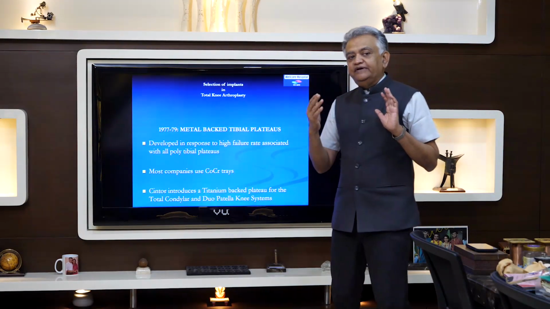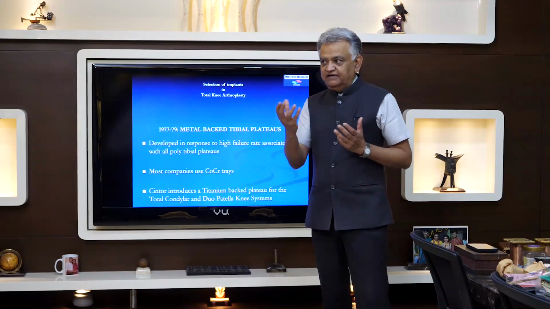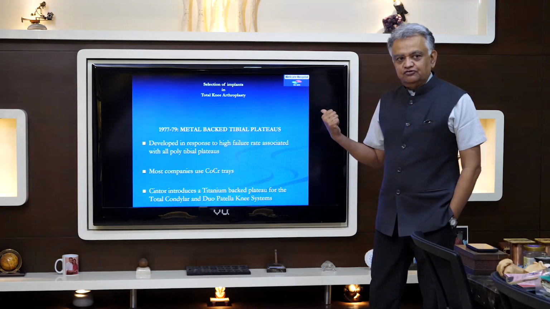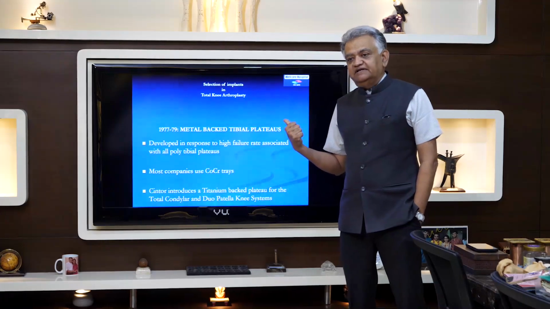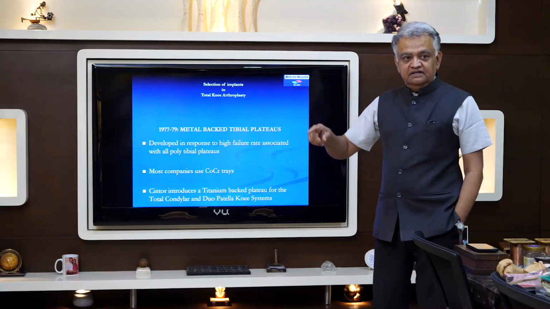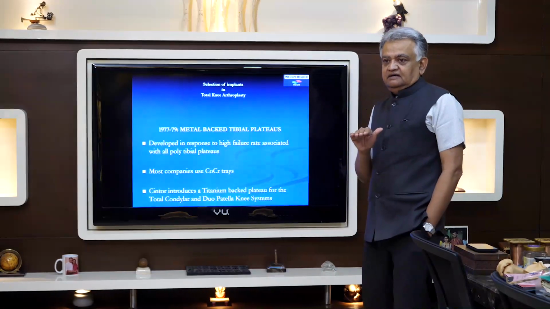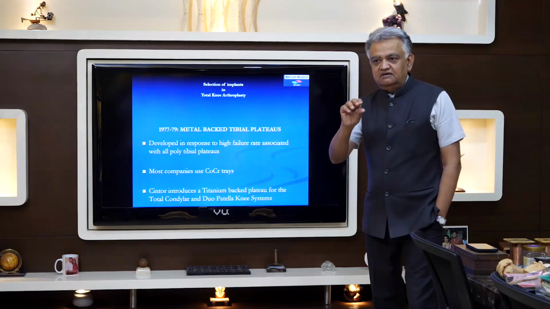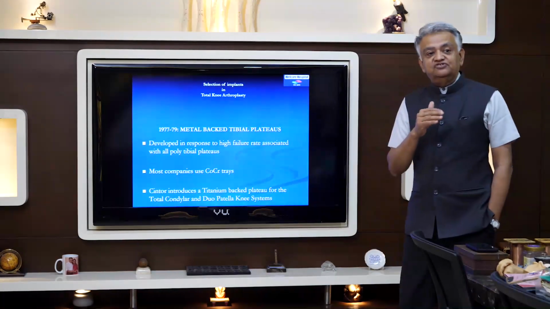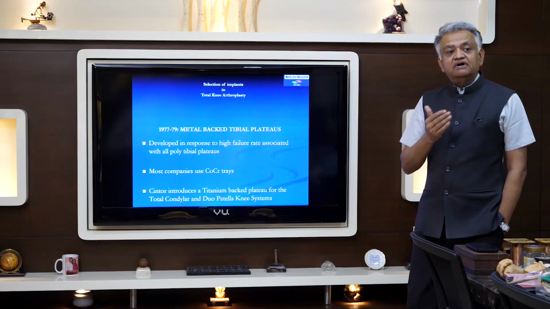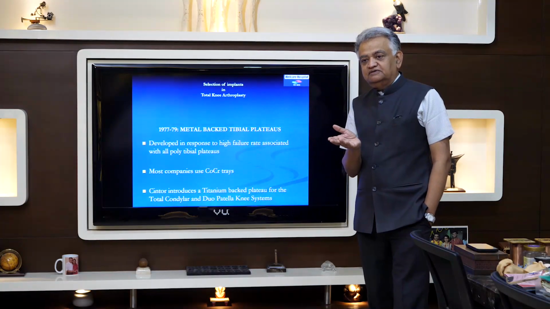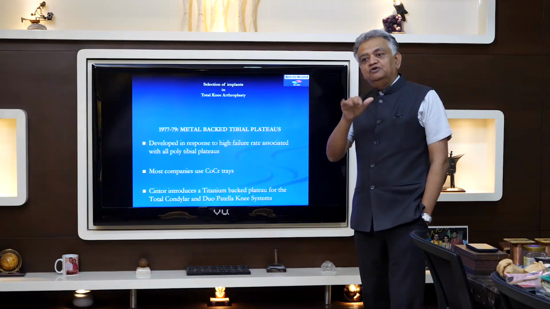So now we are quickly going to how implant designs evolved, in the way in which you see them today. So from 76 onwards, up to now, in case you have noticed all those other historical photographs, almost every tibial component that you see was an all-poly tibial. There was no metal tray, if you have seen in the earlier system. The modularity in the form of the metal tray with a removable and exchangeable plastic insert, that idea was brought into play by surgeons known as Iftekhar and David Murray. Again, these are names that you would never have heard in this generation of surgeons, unless you go into the history textbooks, and probably you will never hear of them.